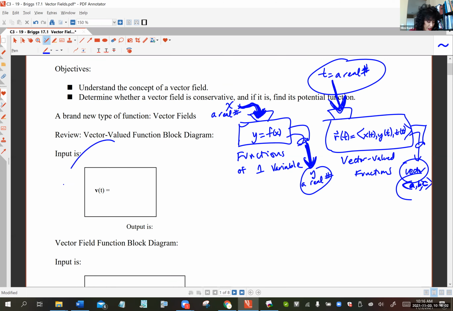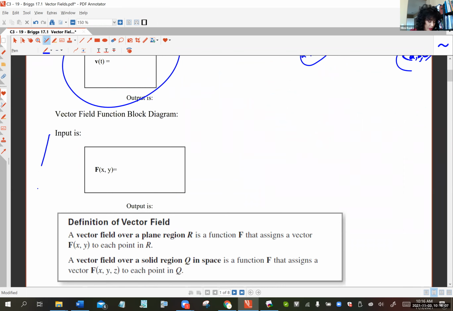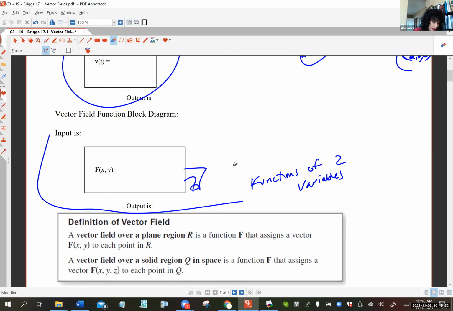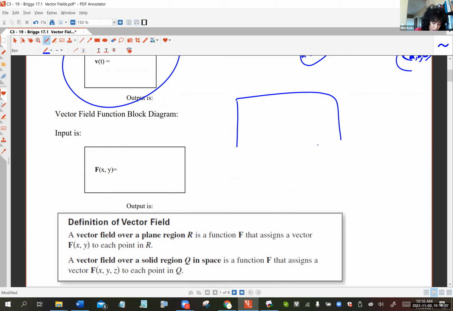What else did we say? So I should have done it over here because this is a vector valued function. And now let's do another review. What we did here is we did functions of 2 variables. We did functions of 3 variables also. But let's look at a function of 2 variables, because we did a whole bunch of work on that in these past 2 chapters. This is not the vector field diagram. Sorry, I shouldn't do this one yet. I'm saving that one for the vector field. Let me do the function of 2 variables right here.